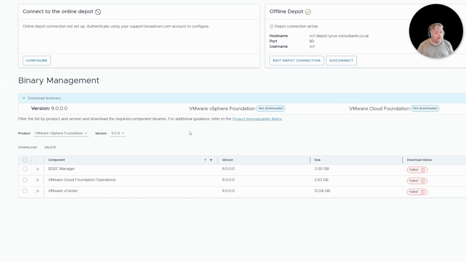So what I am going to do, I'm going to go off and I'm going to populate our Synology NAS, and hit the download button just to demonstrate that this is a working offline depot.